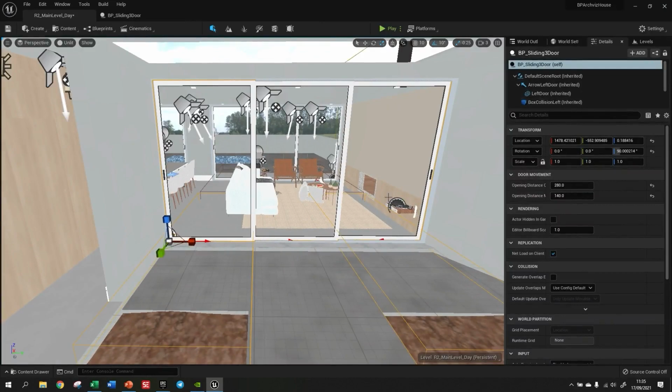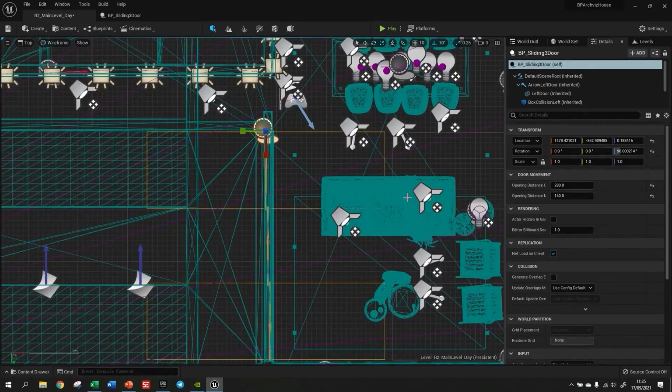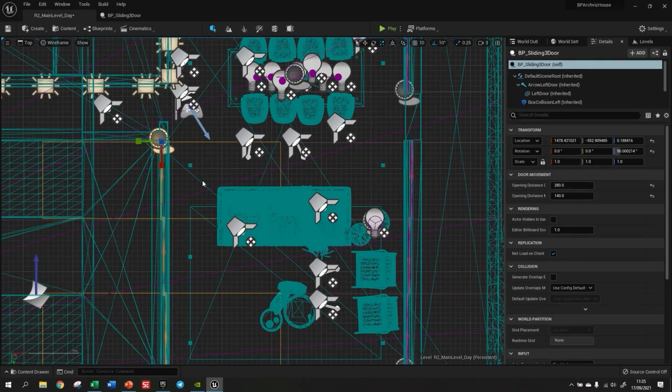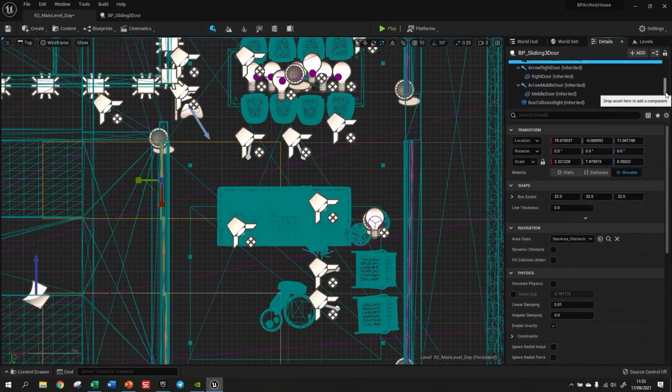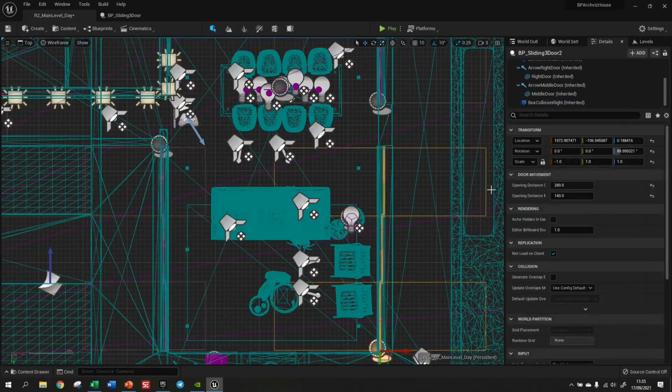Right, so let's adjust this collision box. In fact, actually, I think I'll leave them. Yeah. Okay. But you see what I mean here. You can adjust the collision box if you want to. You can reduce them as well. You can keep them highlighted and reduce them at the same time. In fact, actually, if I scale them and leave them here, then we're not going to have any sudden moves inside triggering the doors, are we?